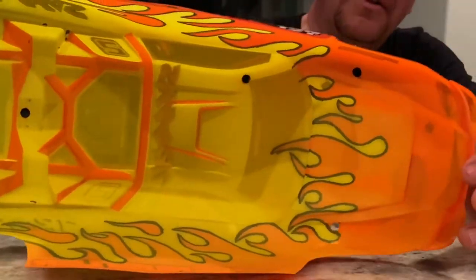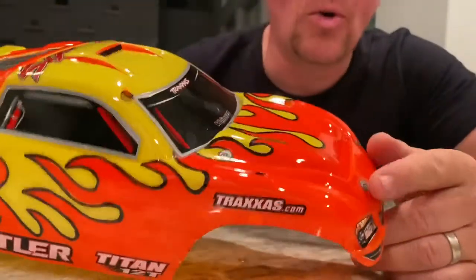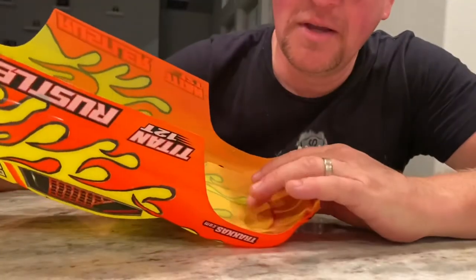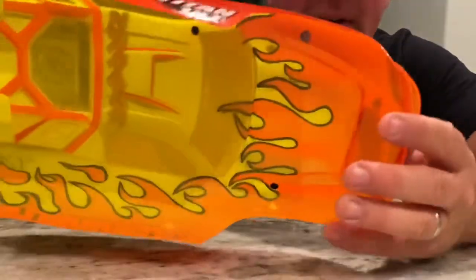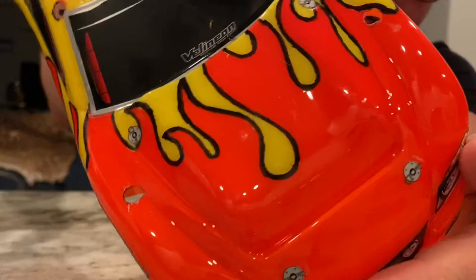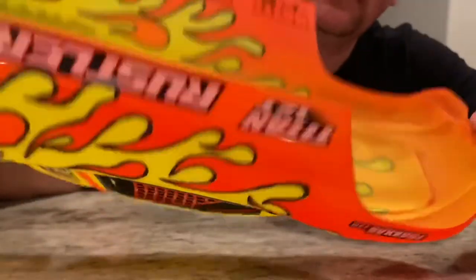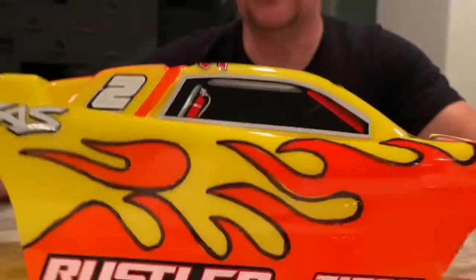The paint is somewhat translucent. As you can see, it's now orange. Obviously I had the really bright pink flames, and once I painted on the yellow, it made it orange. Pretty cool still. I've put the stickers on, and it looks primo.